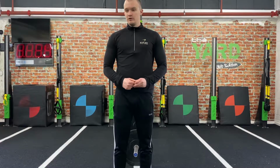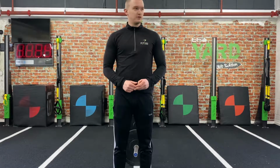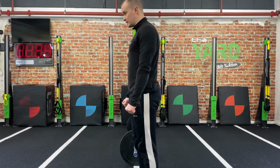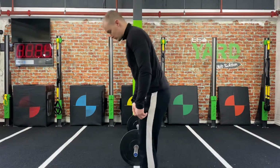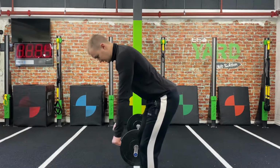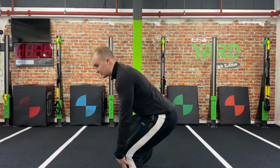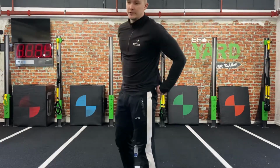In terms of the actual movement, again, a common error is losing the bar position. You want the bar to be nice and tight, as close as it can be to your body. Sometimes you'll see the bar coming out too far and you're losing that position. Or when you're starting, you might be pushing the bar away on your shins. So start position is important to get right.